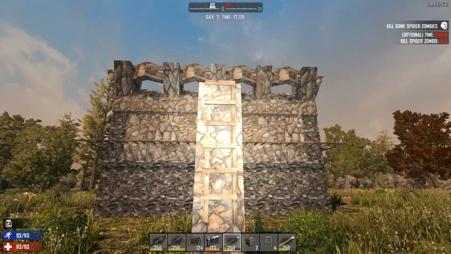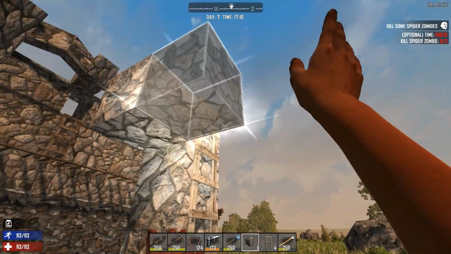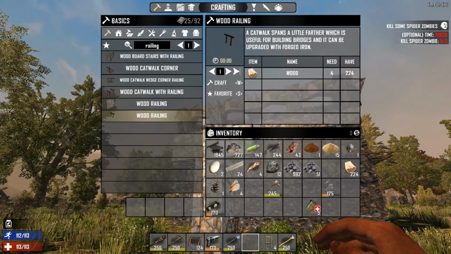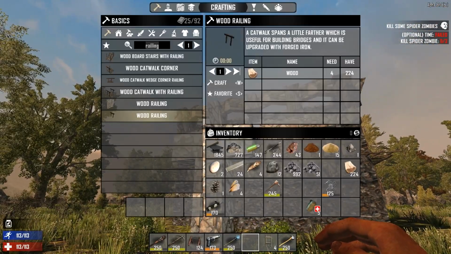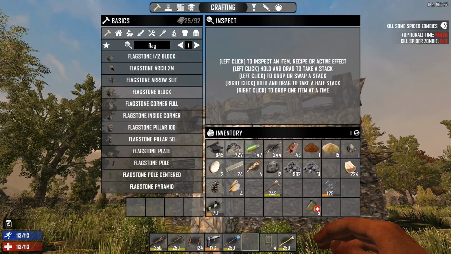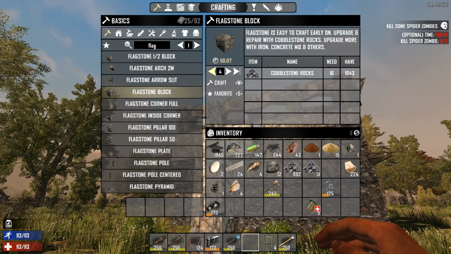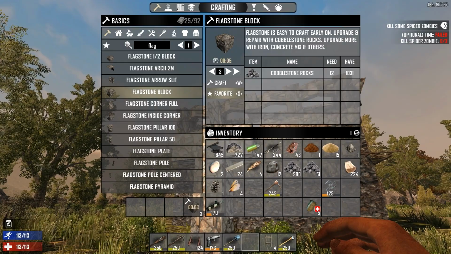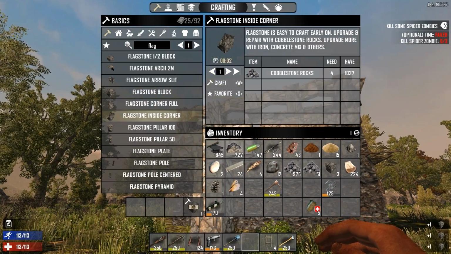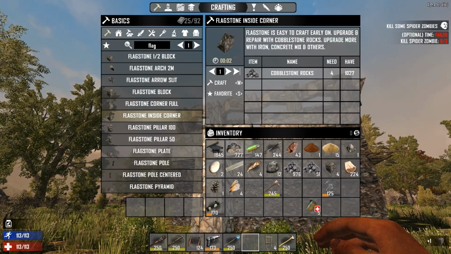So we got those, and then we can go ahead and we need to also spider-proof this as well. So we're gonna have a block of flagstone there and there, and we need to get some more of these. So flagstone blocks. We're going to need, let's get 3 of them for now. Actually, 4 I want. 4 of those, and then we'll get some inside corners as well. Is that what we want? No, not inside corners. We want the ramps, right?